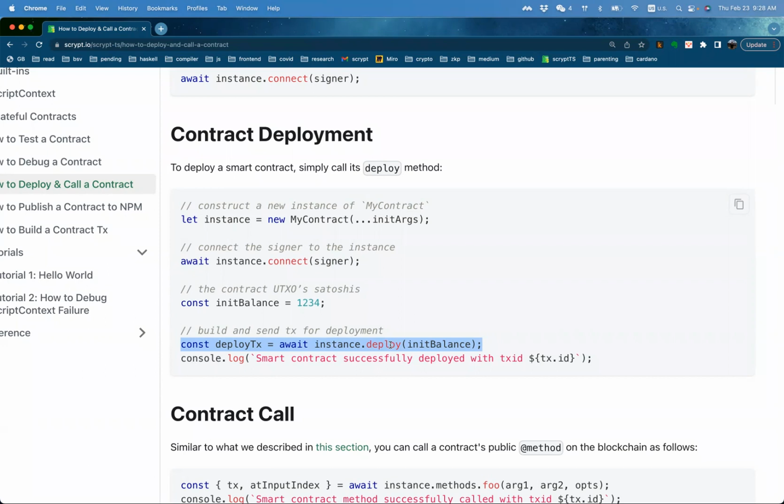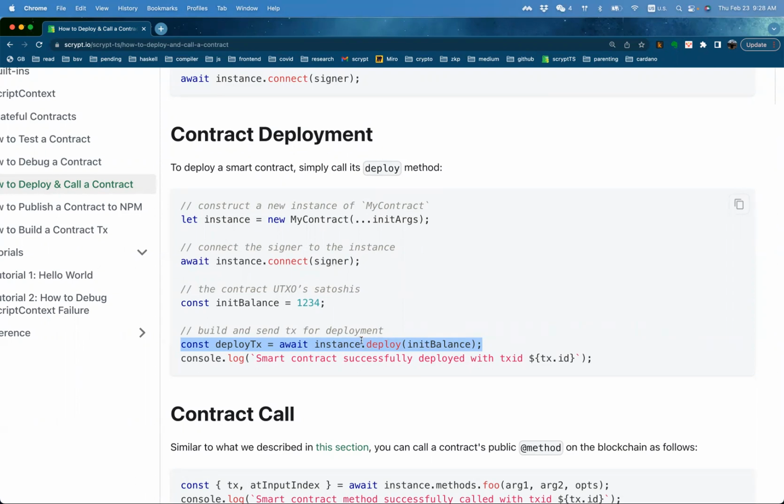So what does it do under the hood, as I explained? That's the old way: you create the transaction, you get the inputs, you get the outputs, specify the output, and then you sign the input, and then you find some endpoint to broadcast it. Right now, everything is wrapped under the hood. You just call deploy. It's gone. It's done. Everything is done.